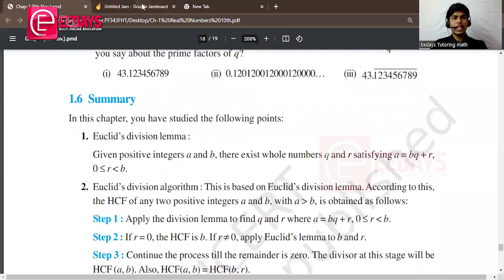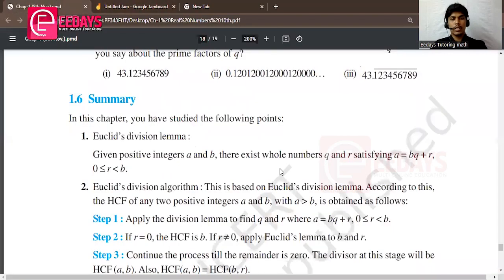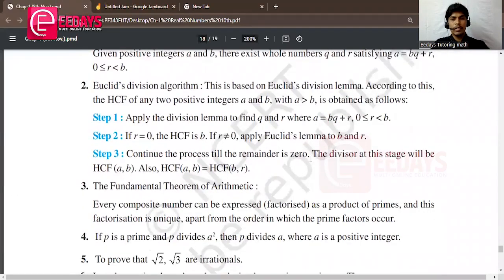And the condition here is, so 0, the condition is very, very important. So this is what we learned, the first concept, Euclid division lemma. Now, using the Euclid division lemma algorithm, we have to find the HCF. How to find the HCF? We just do the division method and write the coefficient, I mean the remainder, all those things. So we already solved all the questions.